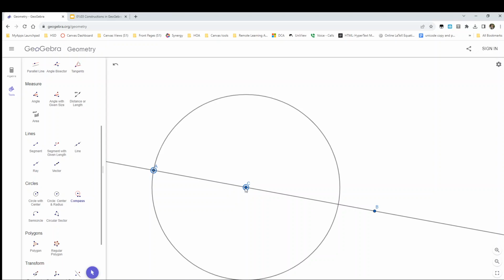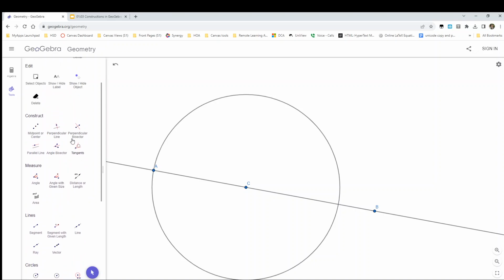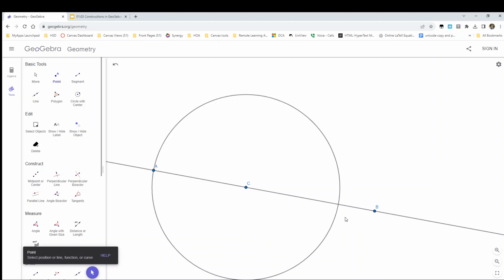And because I chose AC, A will be one of my points for my next step. If I hadn't chosen AC, I would have to create a new point there. As it is, I do have to mark the intersection over here. And now these points are each a radius of the circle centered at C. So they're the same distance from each other.